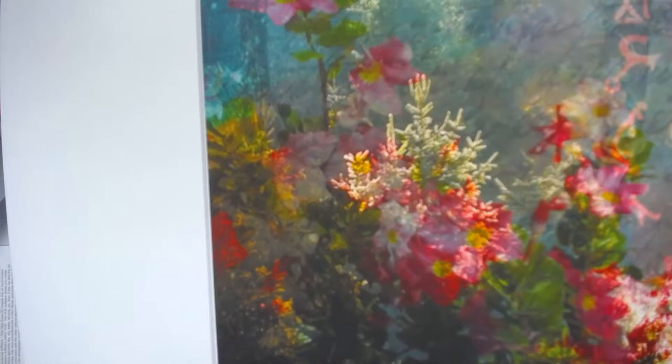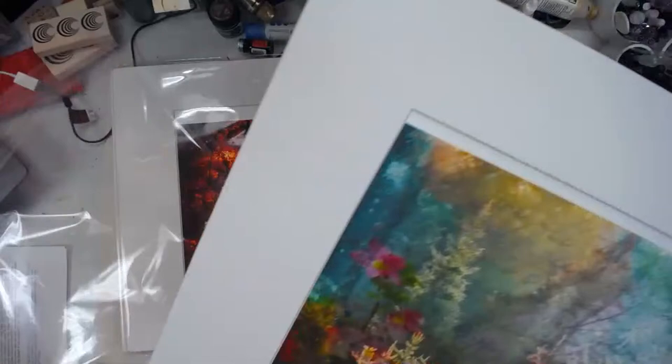I like that text in the background. It's very ethereal, airy kind of looking. Isn't that cool? And he sent me three of them, not just one.